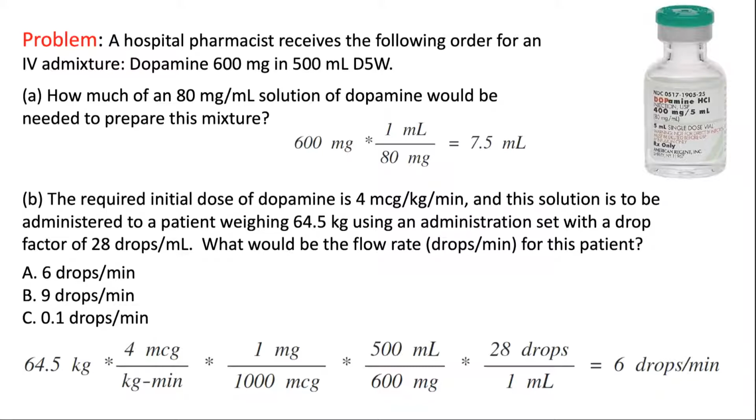But 7.5 mils is well less than this 10%. So I'm in this argument then, since that volume, 7.5 mils, is well below the 10% cutoff limit, I'm going to treat 507.5 mils practically as the same as 500 mils. And so that's why I put 500 mils in this formula, and that's why I was able to calculate a nice even drop number that I did not even have to round.